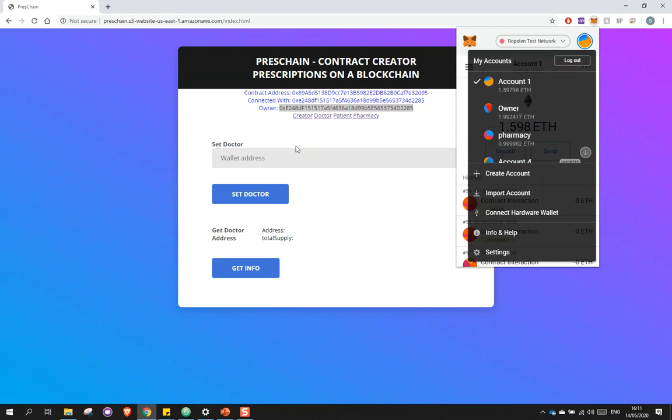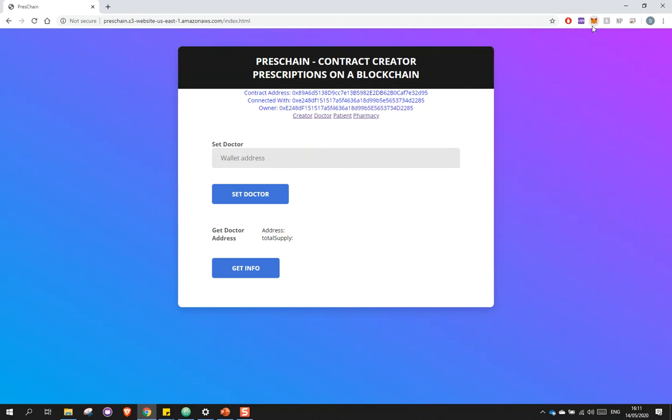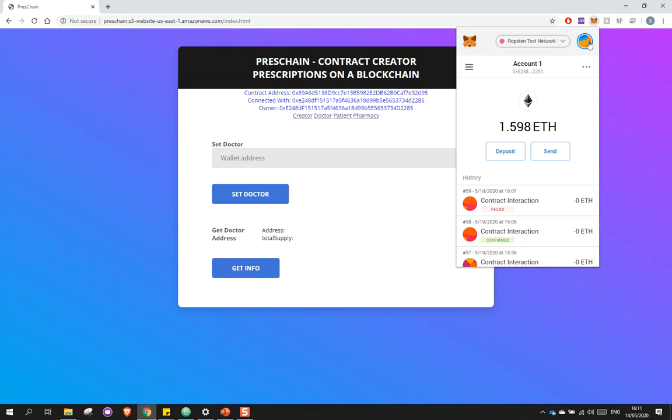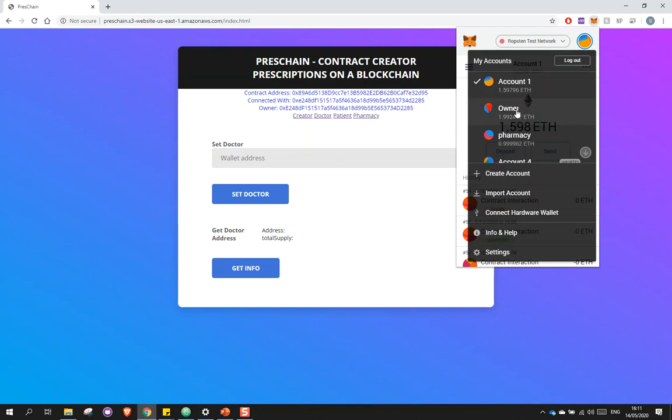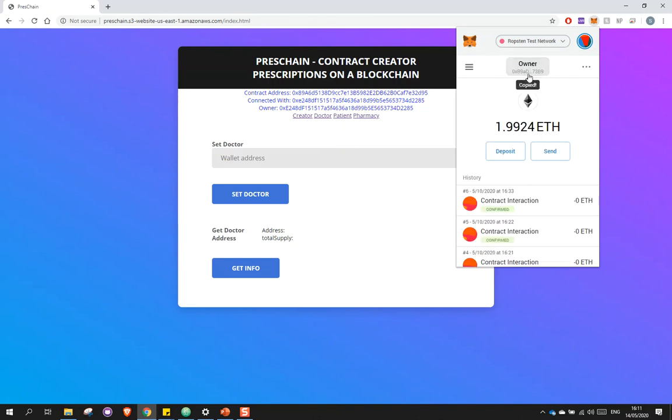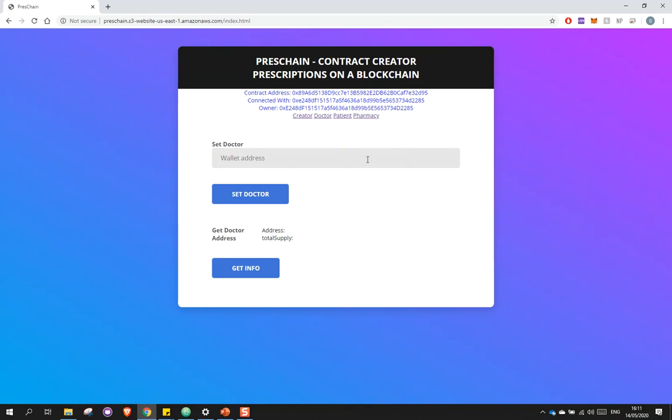There may be some delays in transactions processing, but I will try and pump them full of gas so they go through quicker. So don't mind the names of these accounts just yet, because they don't actually matter. At the moment, the owner of this contract is account 1. So what I want to do is deploy this contract. Sorry, the contract is already deployed.